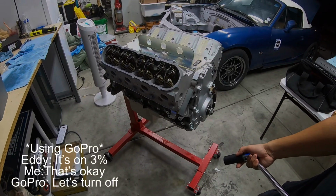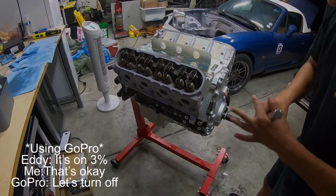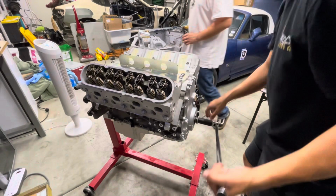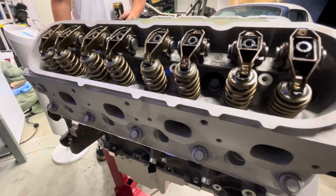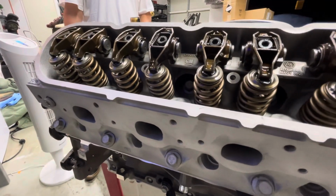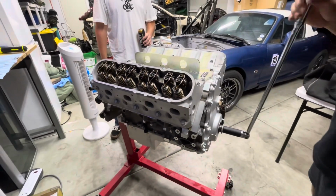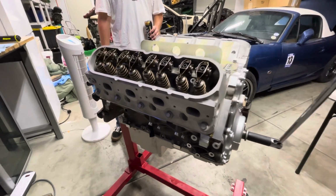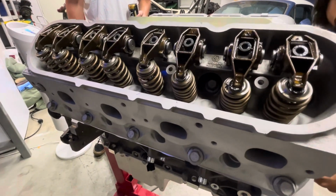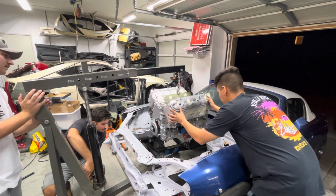It's okay, I just need to get a little bit. I just want to show everybody it spins. Nice! Slow down, slow down, slow down. There you go.